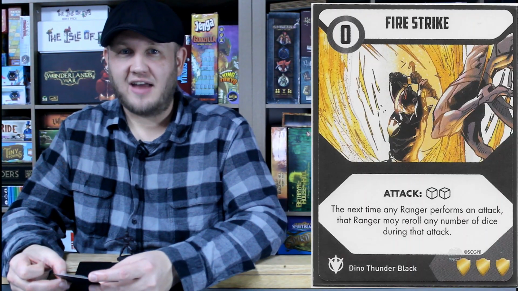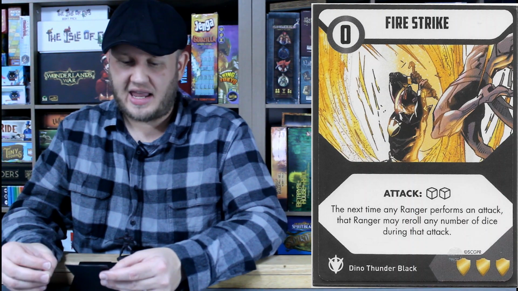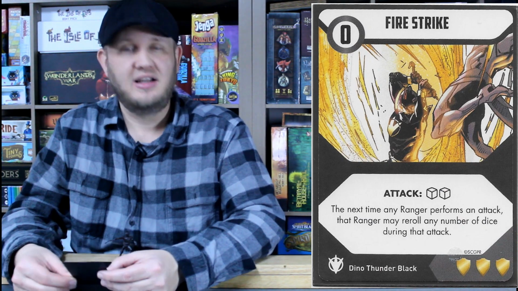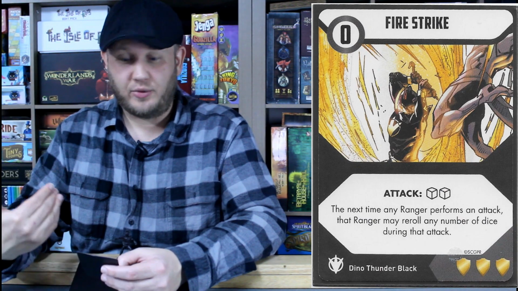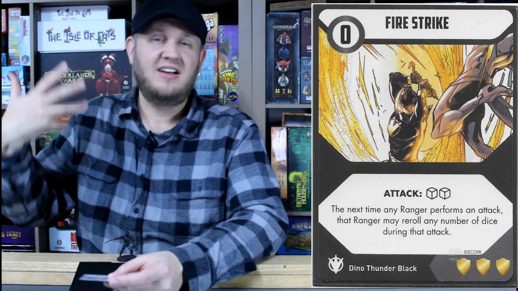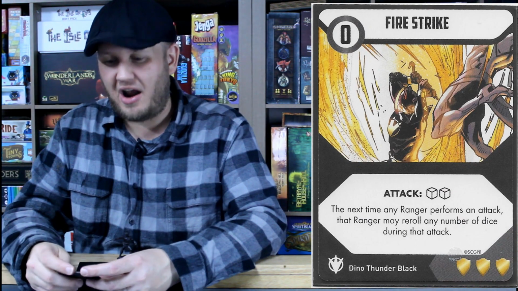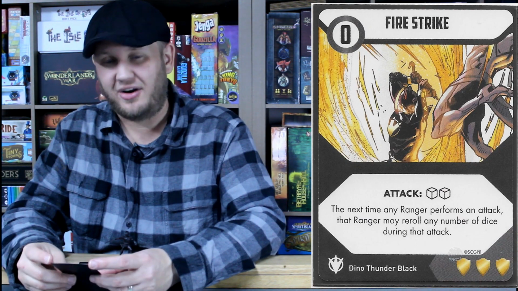Tommy's Brachio Staff has a lot of different functions to it and a bunch of different attacks. So we're going to start with Fire Strike, a 0-cost 2 dice attack. The next time any ranger performs an attack, that ranger may re-roll any number of dice during that attack. So he has to use this attack in order to set up a future attack, which is great because having re-rolls, as I mentioned before, to me is a little bit better than having dice. But if you can add dice to it and gain the re-rolls, man, you're talking about possibly putting out some big numbers there in order to really knock down some guys. A lot of strength in this Dino Thunder team, seriously.